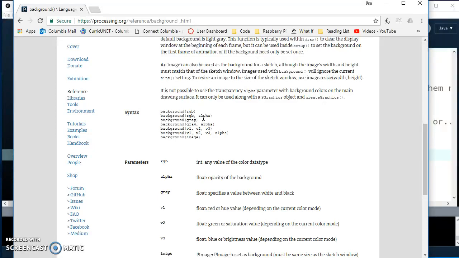Yeah, I could plug in some numbers. I tried that for a while and I couldn't figure it out. That's what actually brought me here. Yeah, that's a good idea. It says it right here. It's a float, apparently, and it's the opacity of, right? The opaqueness of the background. In other words, if you draw other stuff on it, it's how much the background takes precedence.